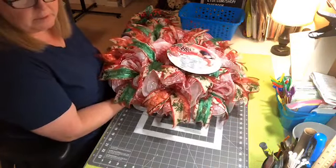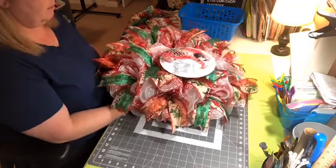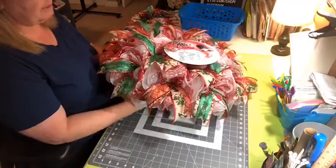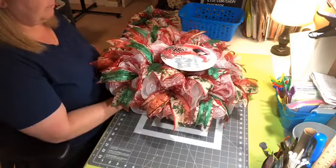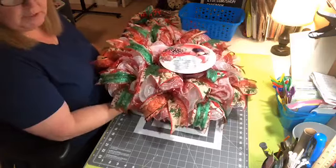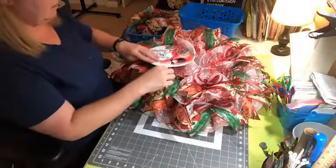I can get my fingers in there to, there it goes. And I don't want to pull it too tight because I don't want to smash my mesh and my ribbons. I just want it to sit right on top. So I'm just going to give it a twist or two so it'll stay in place while I tighten down the other side.